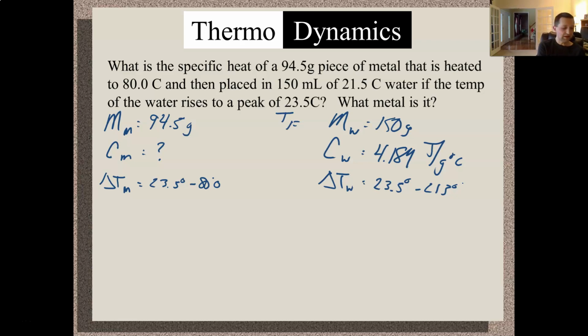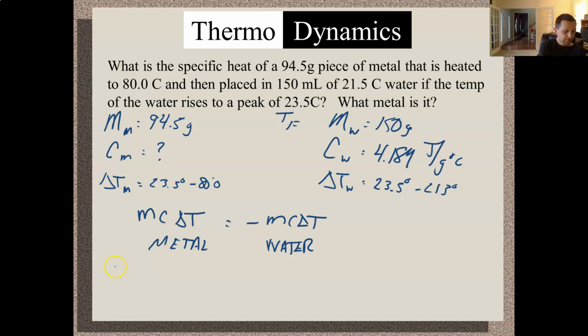So let's go back to the previous slide and write down what our equation is here. So we have MC delta T for the metal, so this is for the metal over here, is equal to the negative MC delta T for the water. The metal is cooling down, the water is heating up. The change in temperature isn't the same, but the change in energy will be, because energy is mass, specific heat, and temperature, that relationship between all those things.